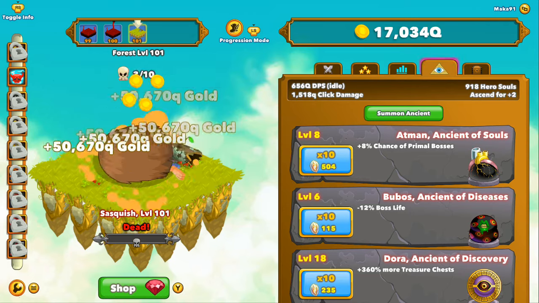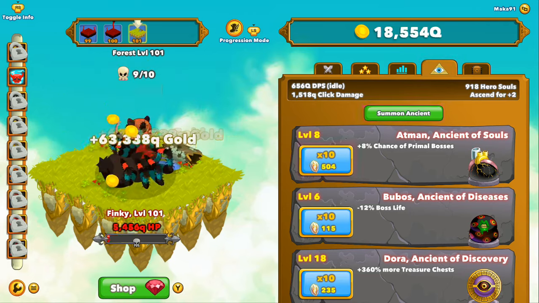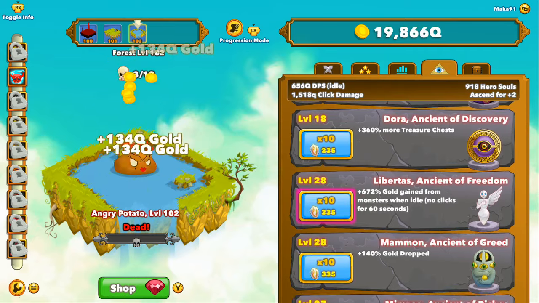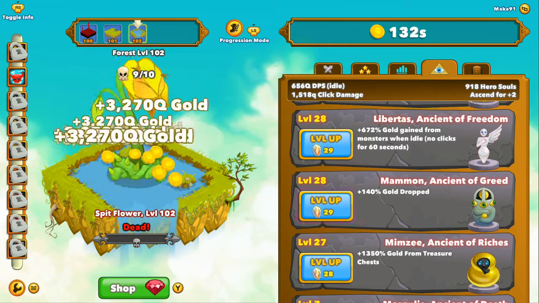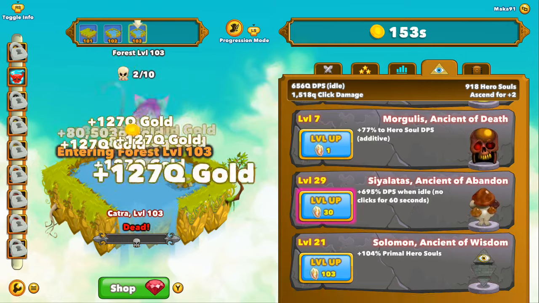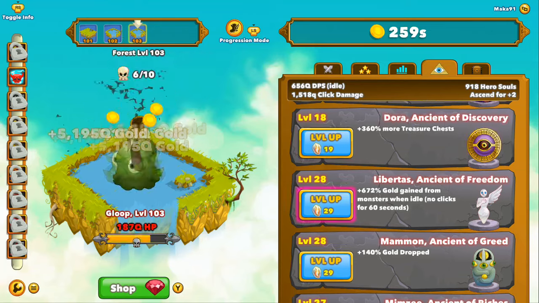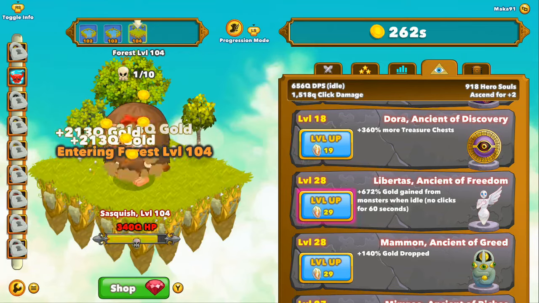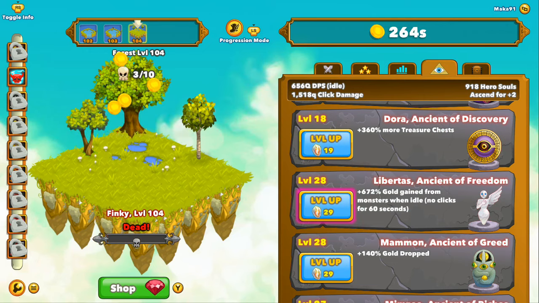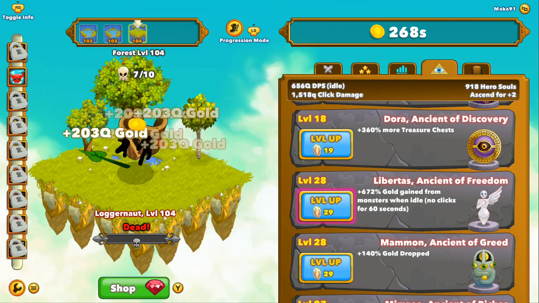For the click build, you need Juggernaut. But for the idle build, I recommend, and this is pretty much what everyone else who plays the game will recommend, that you get Libertas and Sia first. Sia will give you an extra DPS boost when you're idle, and Libertas will generate more gold for you when you're idle. You can exchange that gold to buy heroes, and then those heroes will generate more DPS because of Sia. You want to level them up somewhat evenly.